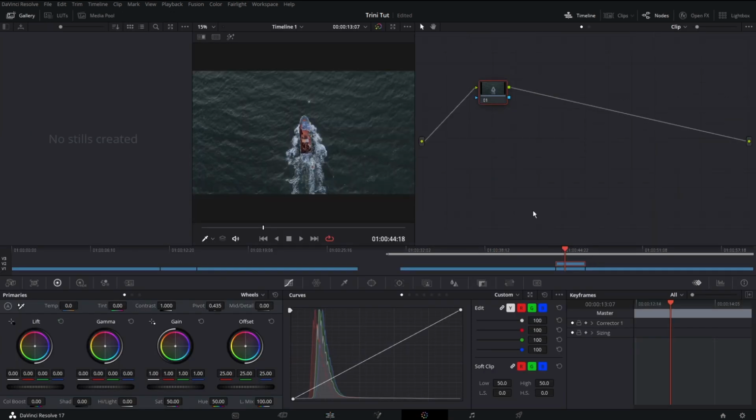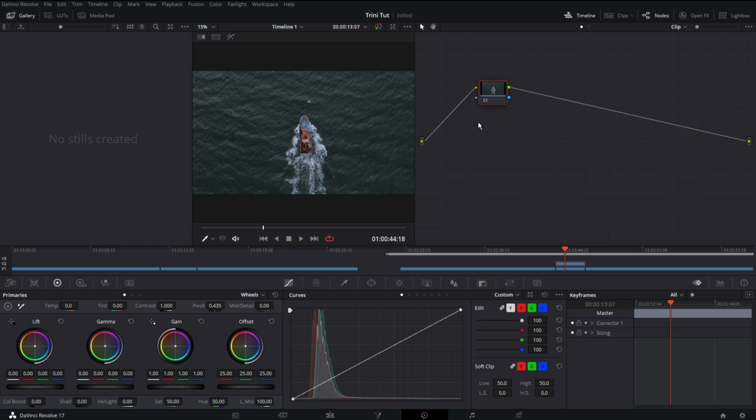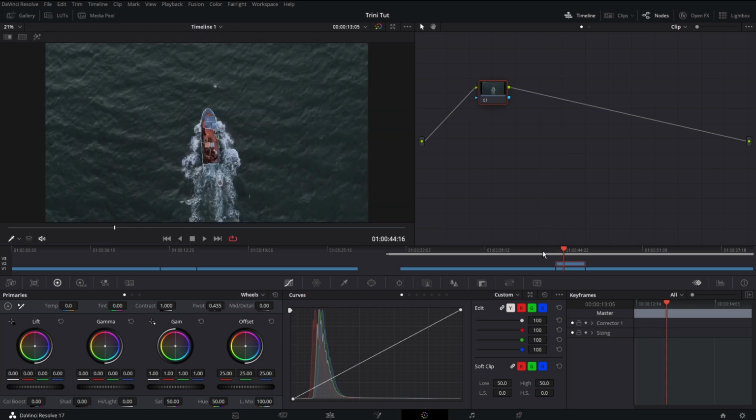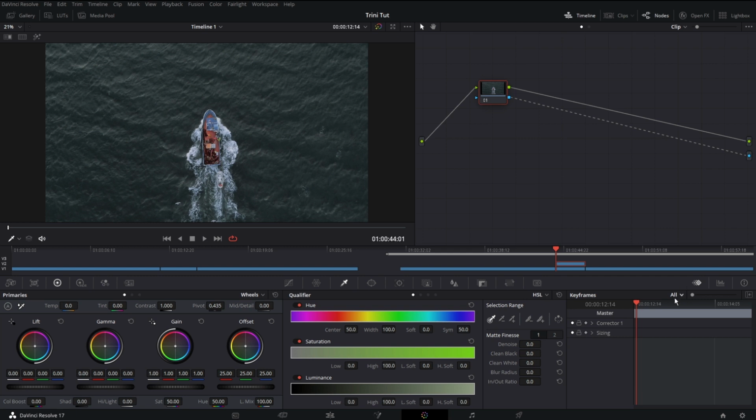So the first step is, if you don't see this timeline, then you have to check timeline up in the right corner. And there you see the clip on top and the clip on the bottom. So right now the first step that we want to do is right click and add an alpha output. And now connect the alpha channel from this boat clip to the alpha output. So now once we've created this alpha output, go to the keyframe section, which is left of your scopes, and just check this. Then add a keyframe on character 1.